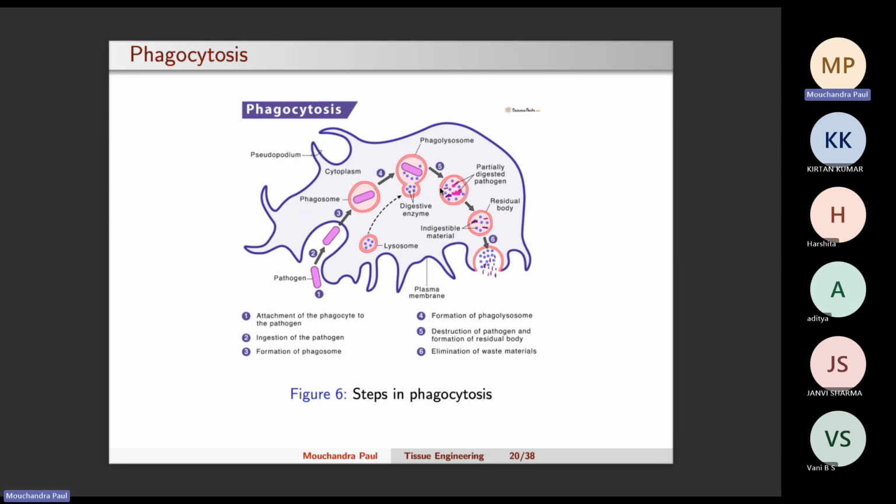The components of the pathogen which cannot be digested further will now be eliminated as waste. So where will this waste go? This waste will go into the lymphatic system, which is why the phagocytes do this neutralization process in the lymph nodes, that is, the secondary organs. If it happens in the lymph nodes, this waste material will enter the lymphatic circulatory system and will be eliminated out from our body.